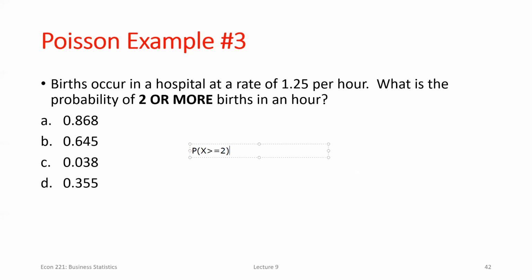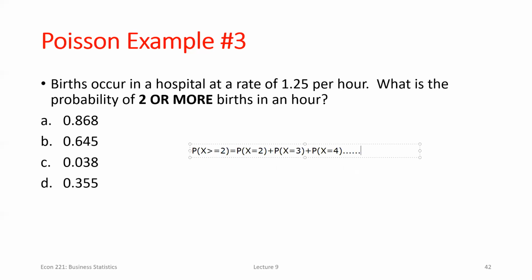So, excuse my notation here, instead of trying to find the greater than or equal to sign, I'm just writing it like we would have to write it in Excel, since hopefully we're getting familiar with that. So the probability that x is greater than or equal to 2, well, what are the outcomes that fit that criteria? So x could be 2, x could be 3, x could be 4, and we basically would have to keep going, and when would we stop?